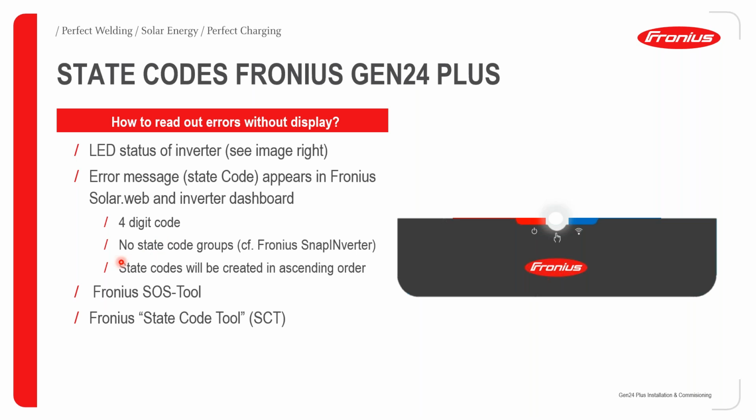However, with the Gen24, we no longer have state code groups, such as with the Fronius Snap Inverter series. Your state codes will always be created in ascending order. In order to distinguish what a code means, we can use our Fronius SOS tool, which is a free-to-use tool for Fronius installers. Using the state code tool, we can determine exactly what is causing this error.